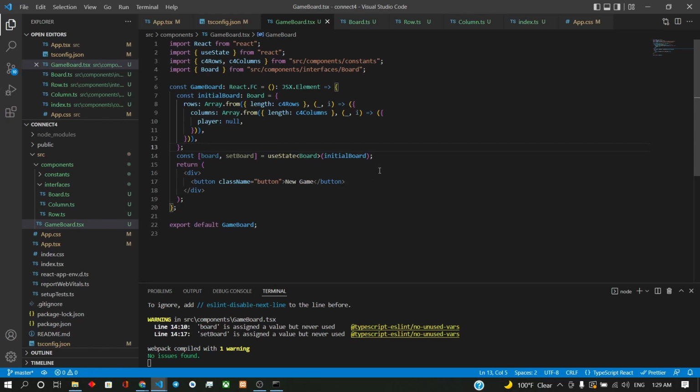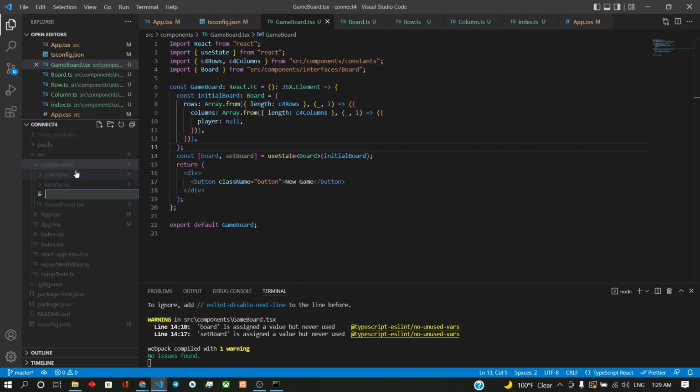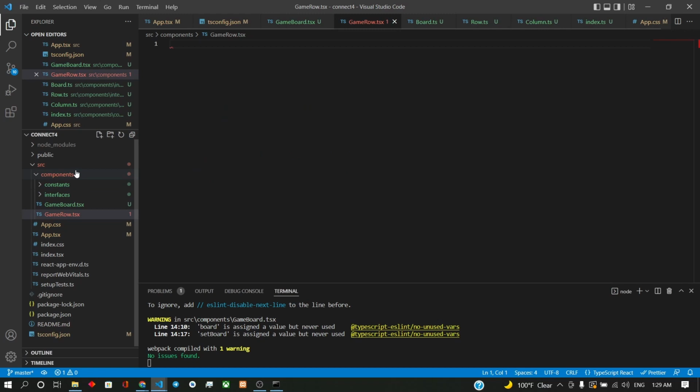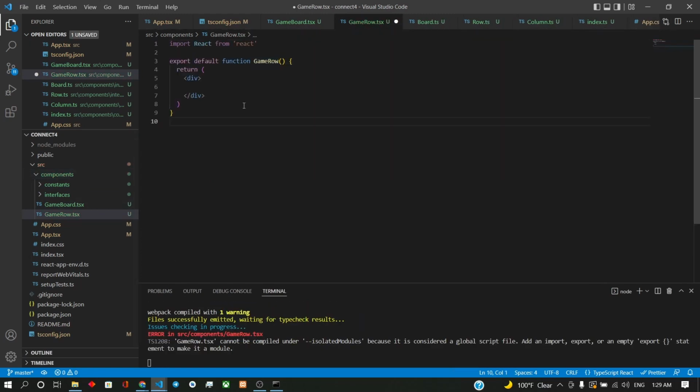So now what we want to do is actually display the board. So let's make a new component over here, in components. We will call this game row.tsx, and we'll do RFC, React Functional Component. I'm also going to change this into an arrow function.